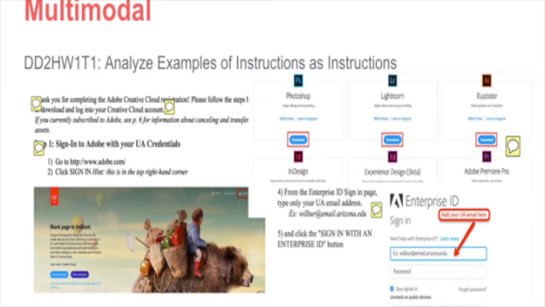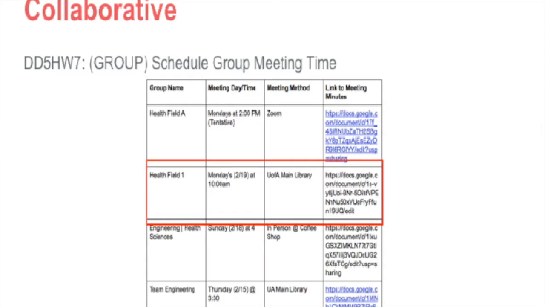This assignment was a continuation of project number 1, where we searched online for an example of instructions and had to examine the instructions and annotate them. You can tell I annotated them using Adobe Acrobat PDF by the little yellow comment boxes. Each of them contains a comment or critique describing the effectiveness of a specific aspect of the page.